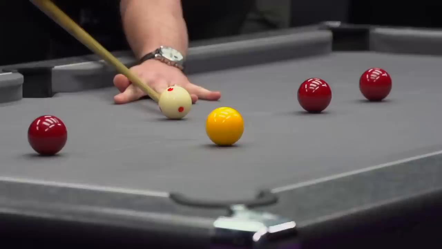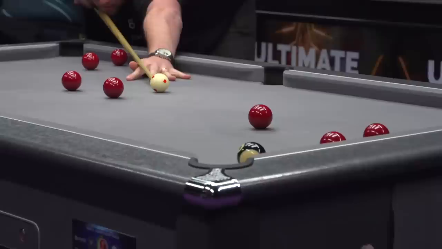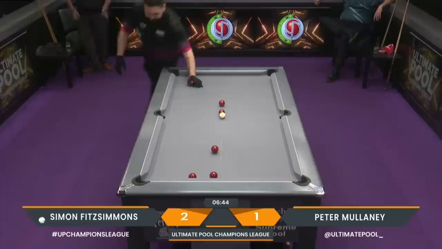He chooses to take that red ball out of all consideration. Goes up the table to hit that gap. With the eight ball waiting, that was never going to be a problem. Simon Fitzsimmons races into a 3-1 lead.